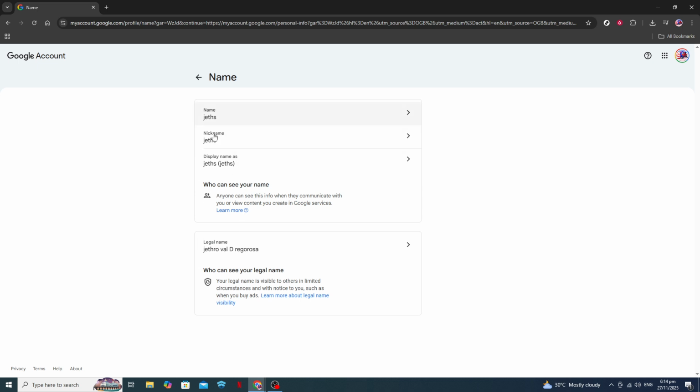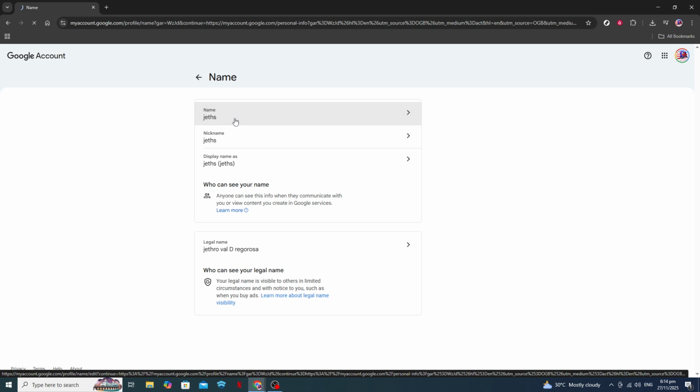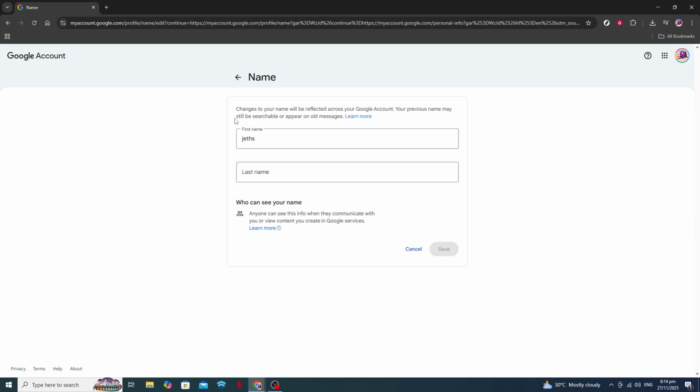As a tip, after changing your name, it might be a good idea to send a test email to another account you control or to a friend, just to ensure everything looks as expected when others receive emails from you. You want to make sure your name is displaying correctly and that your new identity is being effectively communicated.